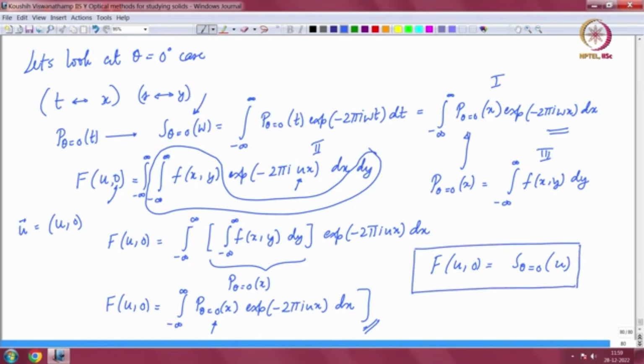So, if you take a single projection for a fixed value of theta and you take its Fourier transform, somehow it is related to the full 2D Fourier transform of the original function. Okay. Now, this is for a specific case, theta equal to 0, but the idea is that it is related, we have to get the exact relationship, and that is what we will do next. Okay. But I hope this special case situation is clear.